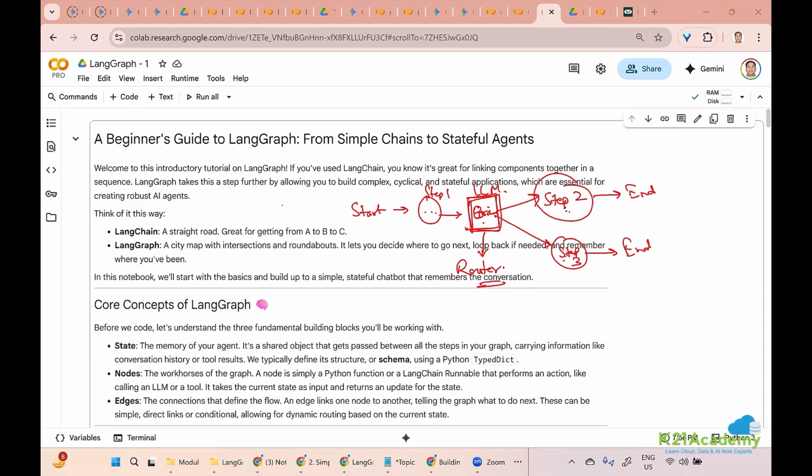So those things will come into the picture. So where does LangGraph come in? It will really help you improve the reliability of these kinds of agentic systems where you want more control and also more robustness in these routing and chaining kinds of applications.